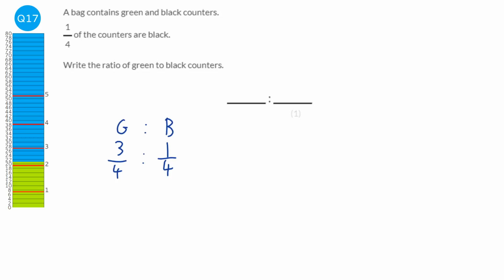And what we can do here is, on both sides of the ratio, just times it by 4. So I'm just going to times 4 both sides. So 3 divided by 4 times 4, because over 4 just means divided by 4, just gets rid of the fraction. And 1 divided by 4 times 4 is just going to be 1. Now this might surprise some people because they will probably think it's a ratio of 4 to 1. But we can show here that it's a ratio of 3 to 1.